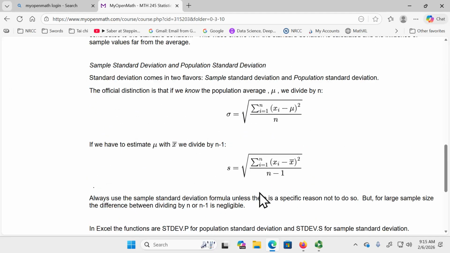is, for a sample, a little letter s, and for a population, it's a sigma, which is a Greek little letter s. And the calculation, we're going to go through the calculation, but you don't have to calculate it anymore. You get a list of numbers, you punch a button, and bang, up it comes. So the important thing is, what is it doing? How does it get there? What do you do with this?